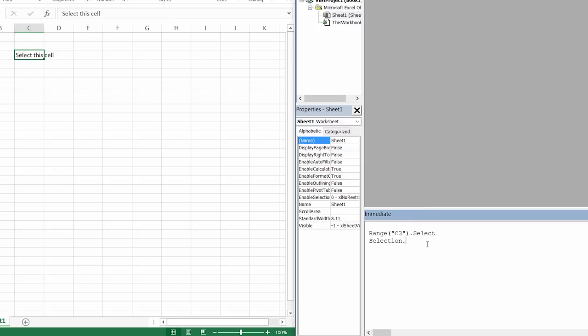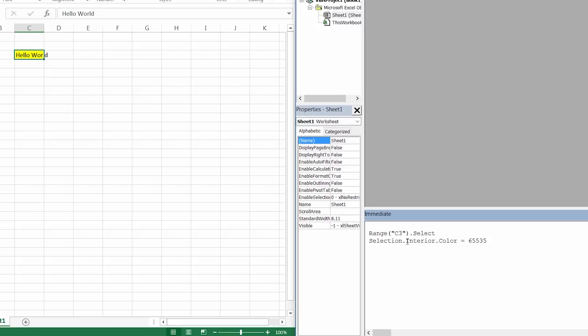Now that we have selected this given cell, we can do a number of important things. I could put a particular value in this cell. I could say something like, hello world, and that changes the text that is actually placed in that cell to whatever I chose. I can also change some of the features of this particular cell. I could say, okay, the interior color, and you don't have to memorize this, of this cell is something like 65535, which I happen to have memorized. It is also known as VB yellow.